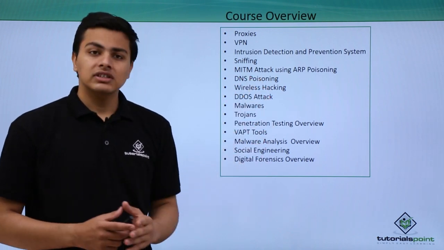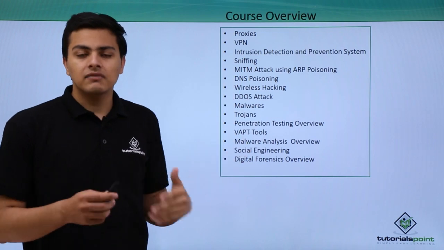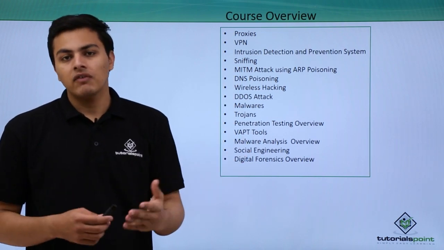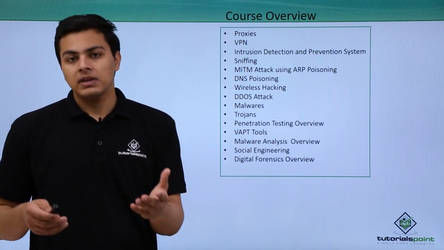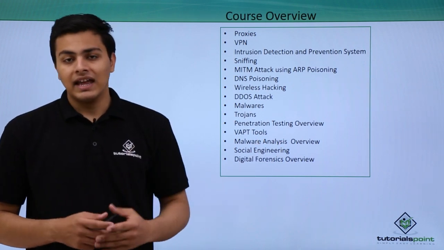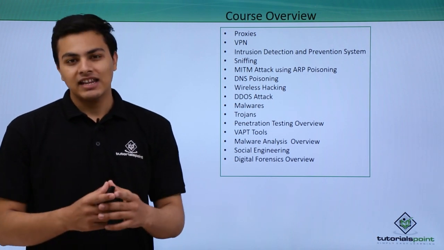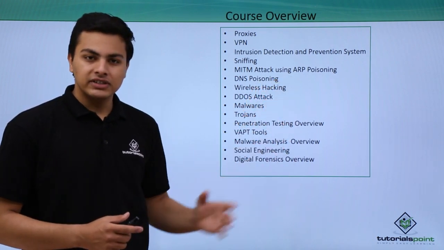Then we'll talk about some sniffing attacks. Basically these kinds of attacks are network attacks which are done on the network, like sniffing, how we can sniff the network. Either you want to sniff a wireless network or a LAN network. Then we'll talk about how we can do a MITM attack, that is a man in the middle attack, by using the ARP poisoning technique.